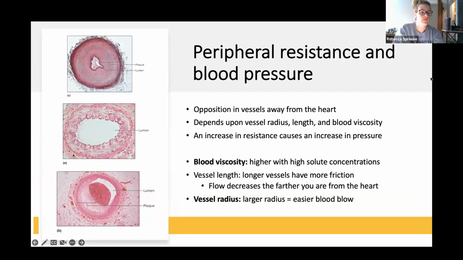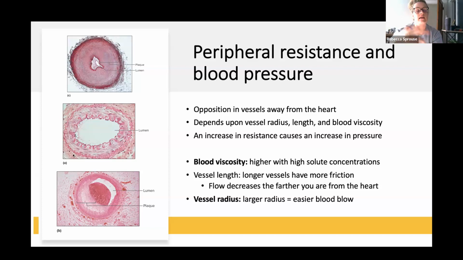So let's talk a little bit more about peripheral resistance. Remember that the arterial walls are normally very smooth, so that blood doesn't normally want to stick to those walls. So you usually don't have blood clots in a normal, healthy individual. Basically, peripheral resistance is the idea of friction in those arteries. As blood is pumping through that artery, there is naturally some friction in that artery that's slowing that blood flow down to a certain degree.